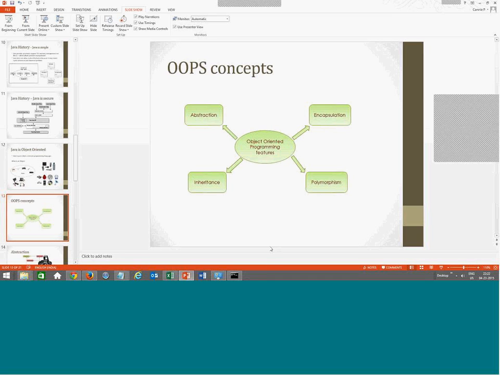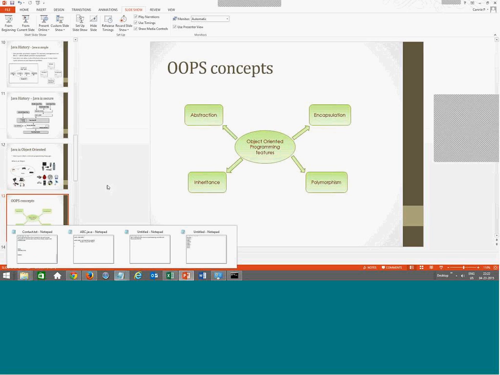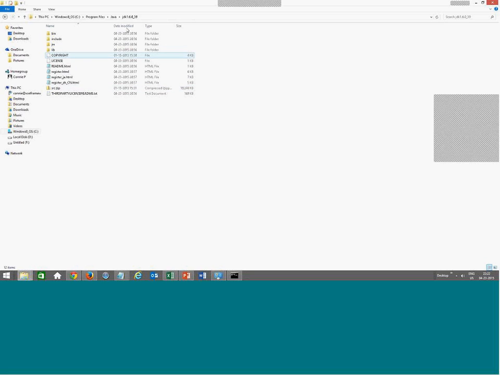For writing a Java program, you don't need any special tools, though they are very much required for professional development. But in general, if you are just learning Java, you don't have to worry much about the tools. You only need a JDK, that is the Java Development Kit, for developing Java solutions. I have JDK 1.6 installed on the machine. 1.6 is the version of Java.